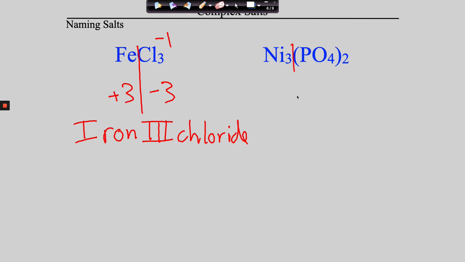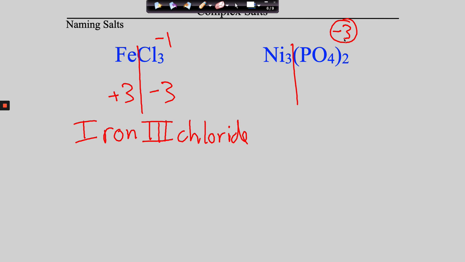So guys, what we're going to do is we're going to break this in half. Some of you see where this is now headed. Guys, we now need a number up here. We need the charge. But it's the charge of PO4, and where do we find that? On the yellow sheet. And you'll find that PO4, which is phosphate, is all by itself in the bottom right-hand corner. And what's the charge of phosphate? -3. Now, guys, watch. The first mathematical step is to multiply.